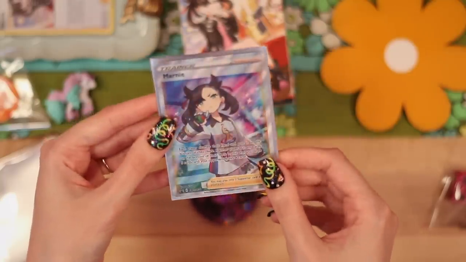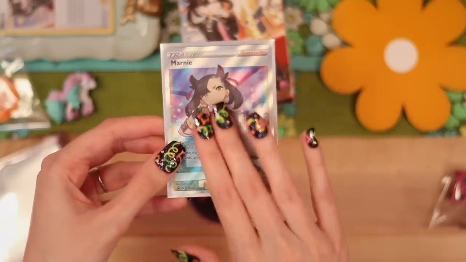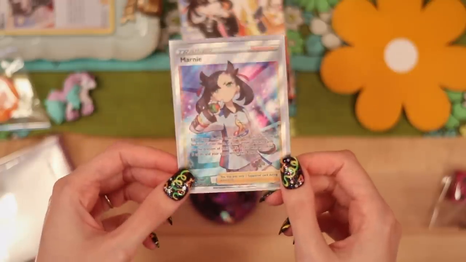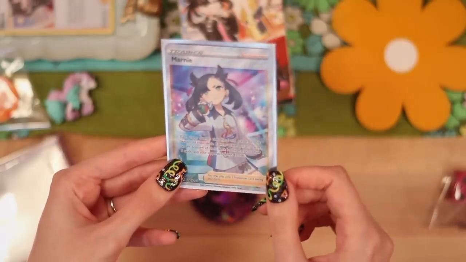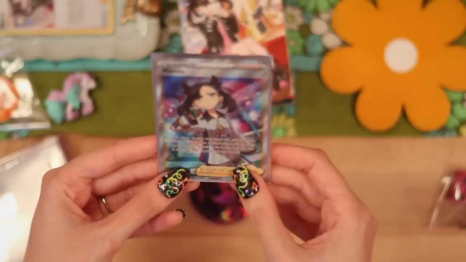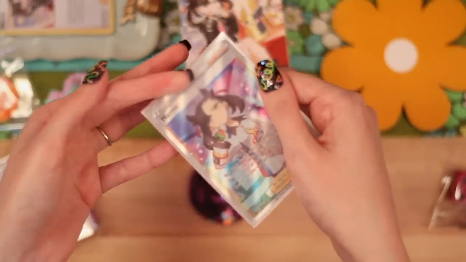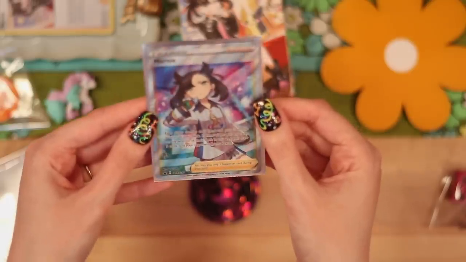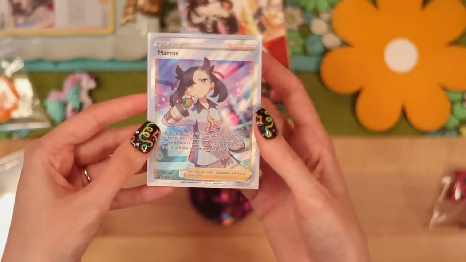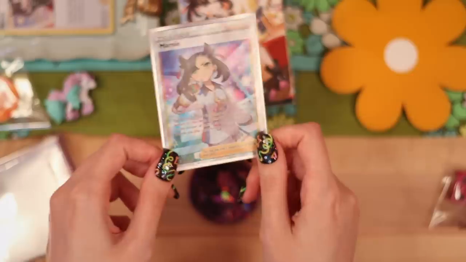Beautiful sleeve. Now these sleeves are kind of interesting. They have a soft plastic, I don't know if you can tell. It's not perfectly clear, it's not obviously opaque. You can still see the card, but I have some other sleeves that are clearer plastic. I don't know how much you'll be able to tell, but I don't love that, actually. I wish they were clearer. Maybe they're a thicker plastic to protect the card. Either way, Marnie is good in here. She's good to go.